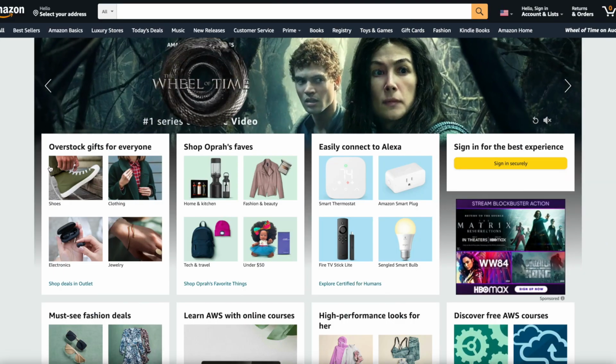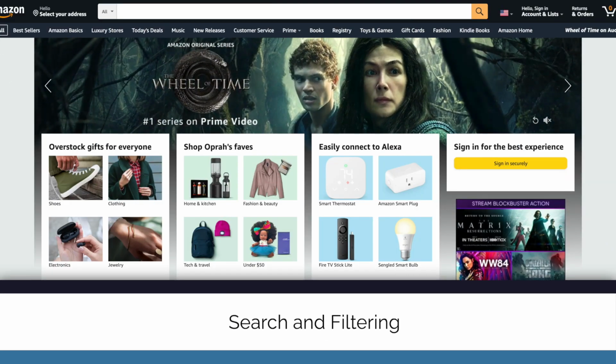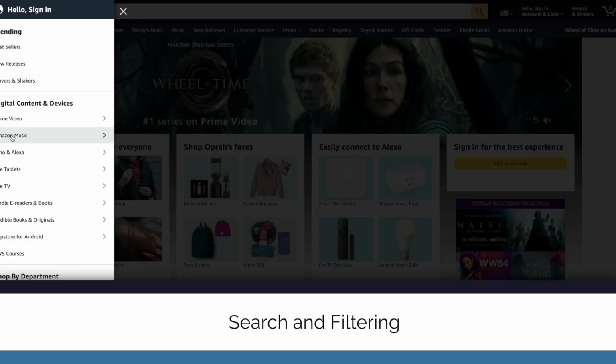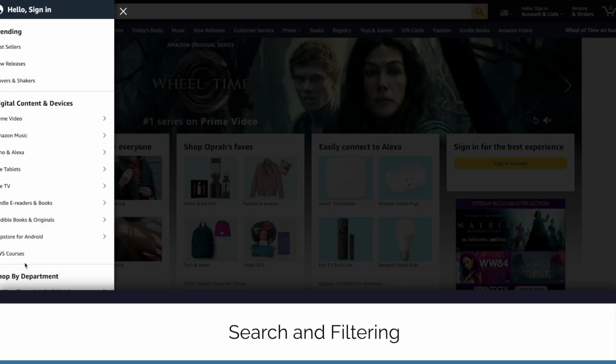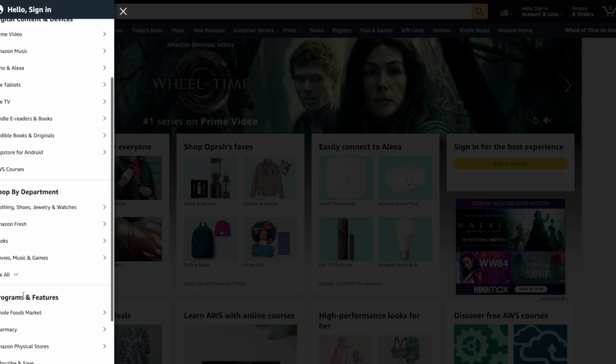So now that we know a little bit more about what these pages are and why they're important to your website, let's break down the different elements that make up an online store. First, we're going to start with search and filtering on your store page. If you have less than 20 items or so, these probably aren't going to be super crucial since it's not hard to browse all of those products.